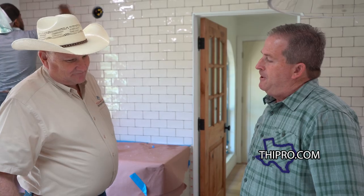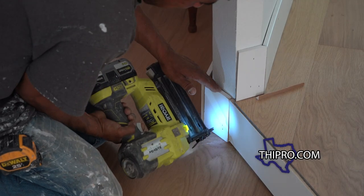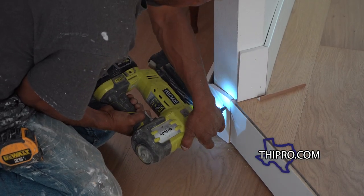And they'll have it grouted today and be done with that part of it. The baseboards and stuff are going in, so we're going to paint those today. And so hopefully he can come home to a semi-finished home. Yep. Appreciate it. Yeah. Thank you.